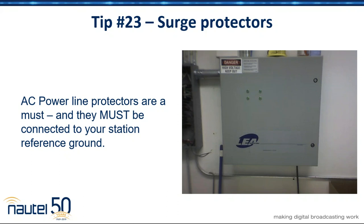Surge protectors — without a good surge protector, a ferrite on its own isn't going to do a whole lot. You need the surge protector to provide the connection between the AC lines and ground. Remember, it goes both ways — surge protectors are bi-directional. If the tower gets hit and ground potential spikes way high, it can discharge out to the AC lines. That just goes back to common sense — you've got to take care of your stuff. It's like a UPS uninterruptible power supply: make sure it's plugged into surge and not just battery. Do a little walk around — if computers get moved, make sure they go back in the right slots in the UPSs.